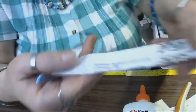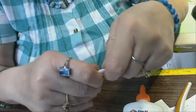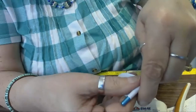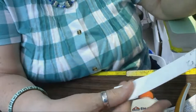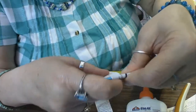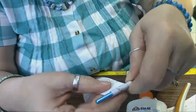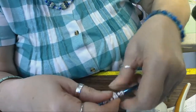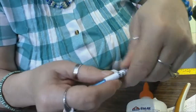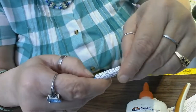Now, I'm going to do one of these strips on a crochet hook. The reason I use crochet instead of knitting is because the knitting needles I had are so long. But now I just run a little stream of glue right down the paper, and then I start rolling it. Once it catches on that glue, it does pretty good. Whoops, I haven't done this in a while. I have an actual bead roller, but you kind of have to hold on to it and roll it tightly. Whoops. This is why, if you end up liking this, I recommend an official bead roller. And here we go, we're down near the end.